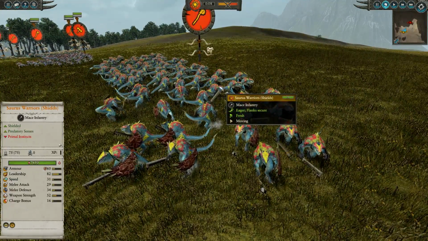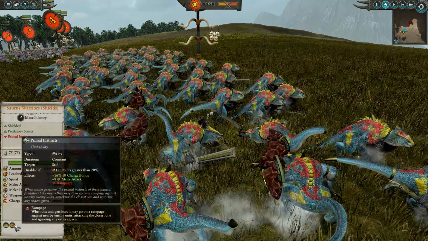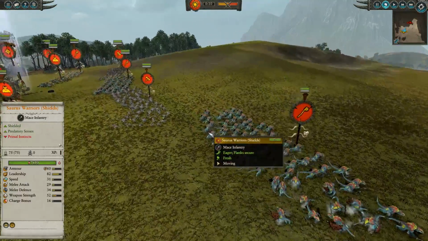They do have a bit of a tough matchup against greatswords, but now with the new rampage mechanic, maybe it's going to be a little bit better because when they do rampage, they're going to be getting a +8 melee attack, which could make the difference, but we'll find out. But nonetheless, they don't have the best AP values, but now we have a couple new options.